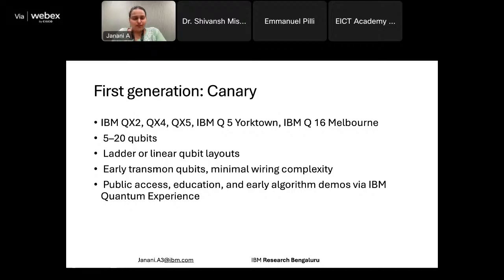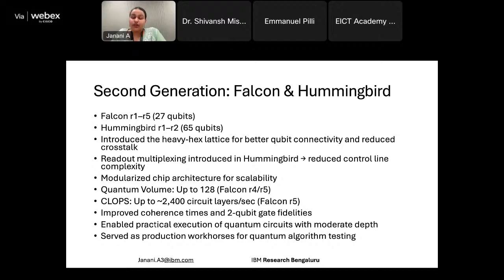But for 5 qubits, you can imagine now, when even in this generation, when you get to 20 qubits, you can imagine that some qubits are going to be connected, but some qubits are going to be far apart, right? Now if I want to implement a CNOT or some kind of 2 qubit gate between them, how would I do that? So this is something very important to consider, all the more so when you're scaling up your qubits.